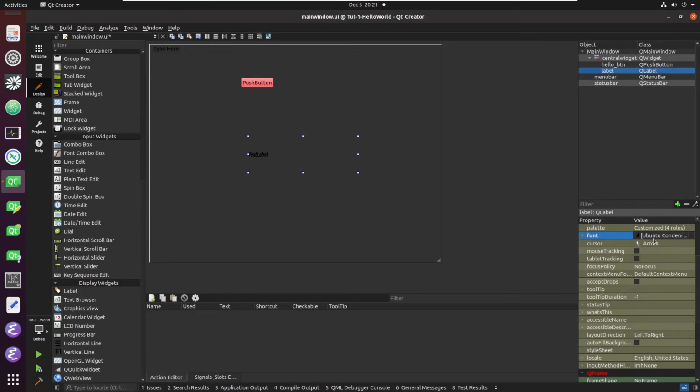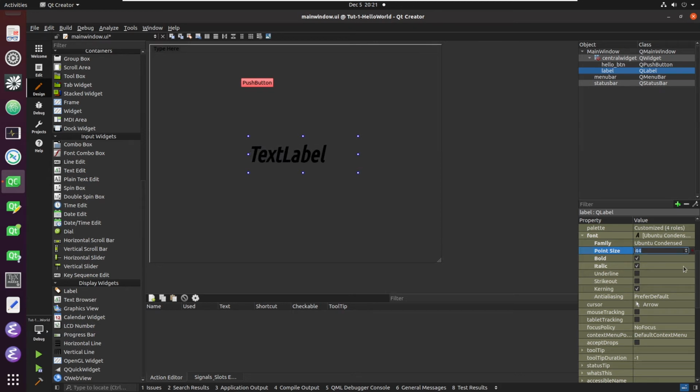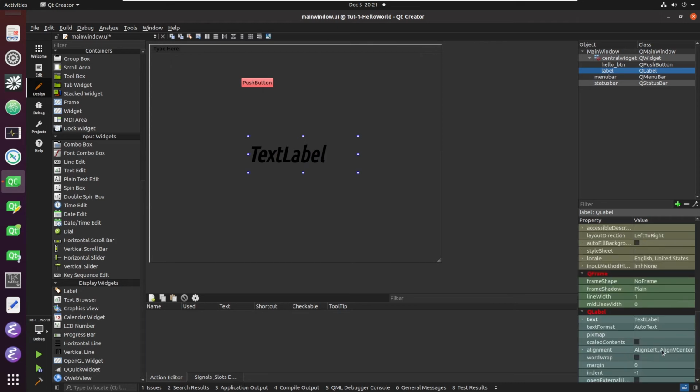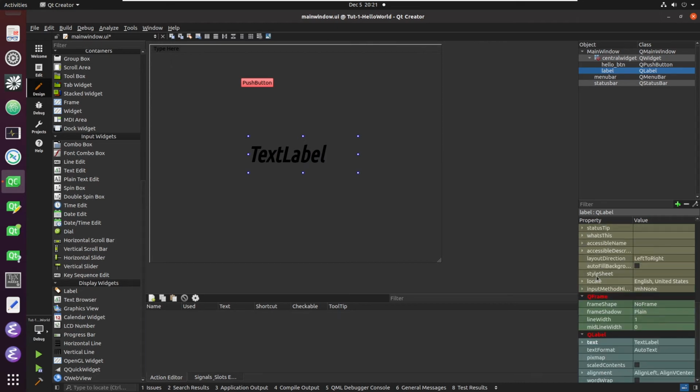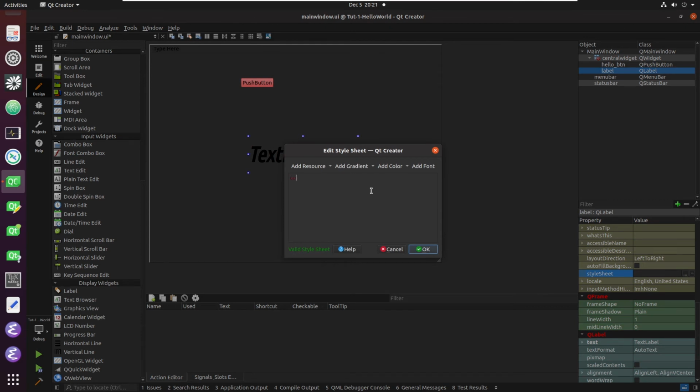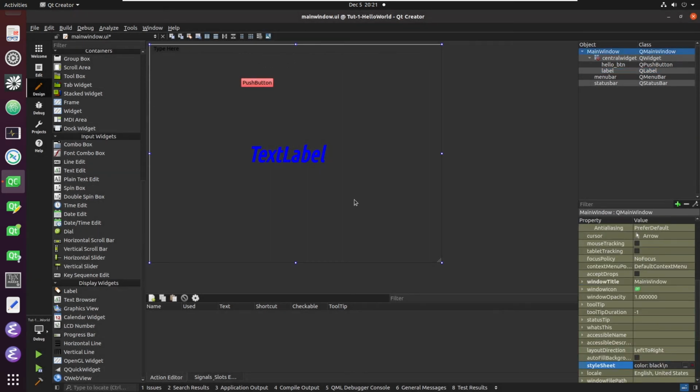Select, and then under the font size, we'll increase this a bunch, make it nice and big. And if we want, we could come down here to our style sheet, click on this, and say color: blue.